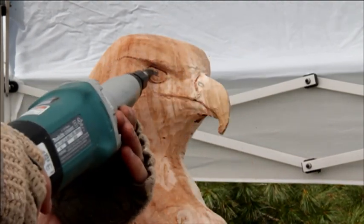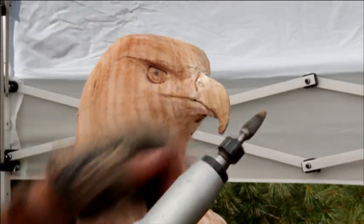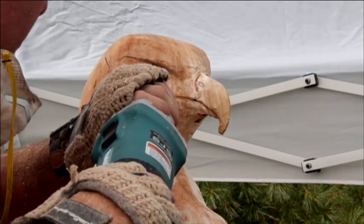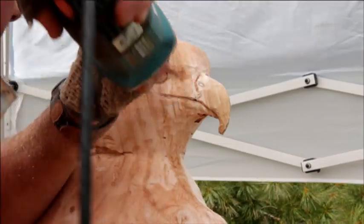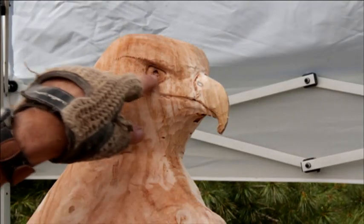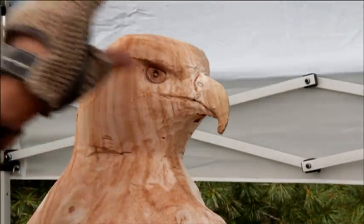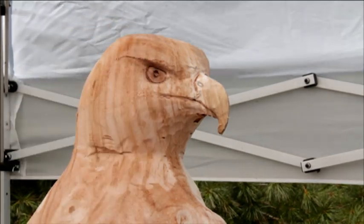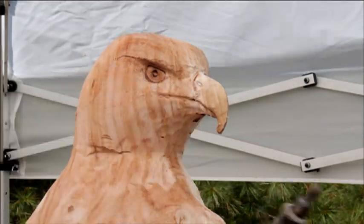Just search for woodworking grinding bits. So I'm just gonna shove it right in here and do the pupil. And I'll use a different tool to do that hole. The reason I'm dropping that hole in on the pupil is because when light hits it, it's going to create a shadow in that spot where it's supposed to be dark. It'll look really neat. All right, I'm gonna use the Dremel bit again to make this little hole.